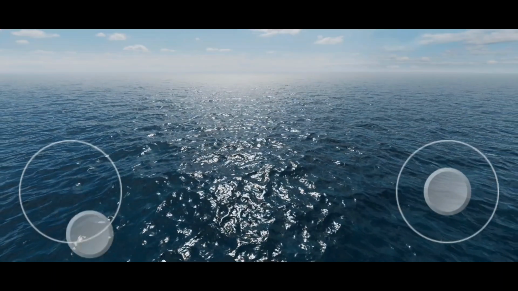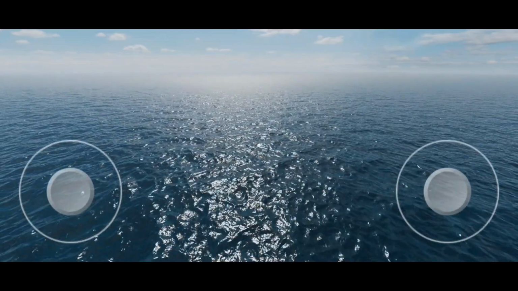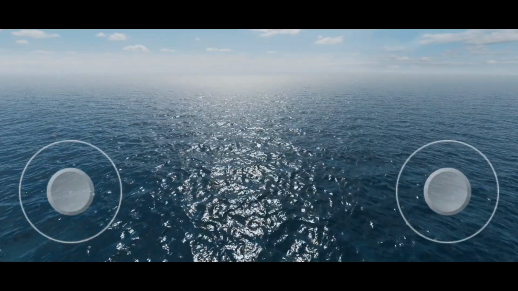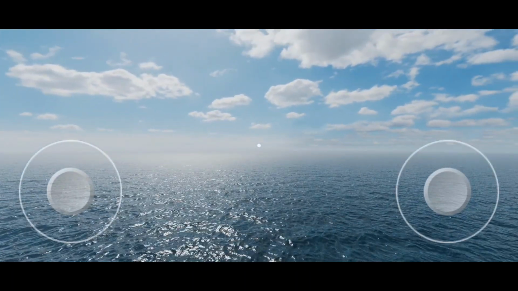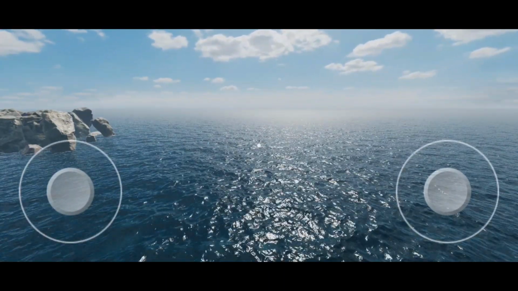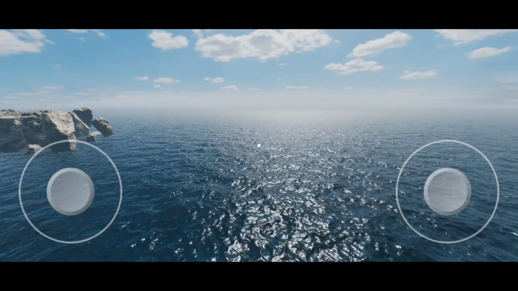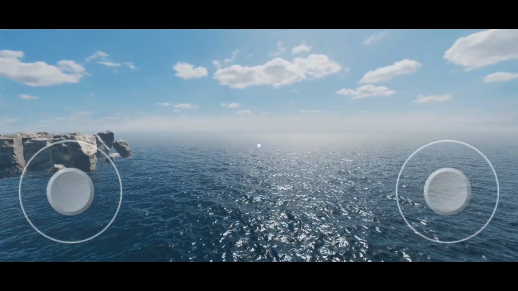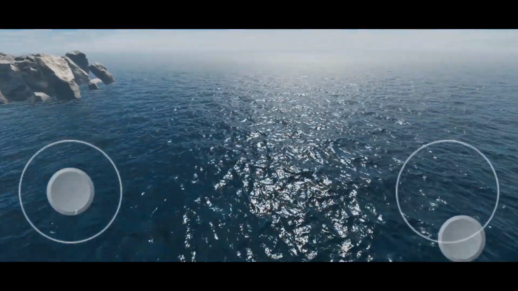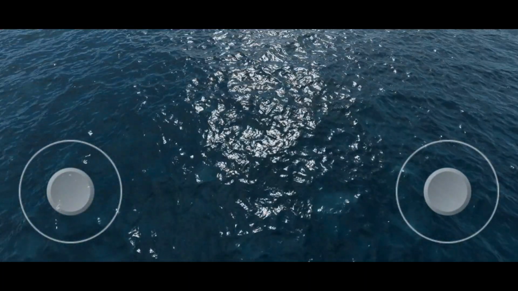Look at how beautiful that is. Even if you get back here, you see all is moving, even in the distance. See? You look in the distance, it's still moving. That's really good. You got that far draw distance, stuff like that. But anyways, it looks nice. Developer did an awesome job. Keep up the good work, okay?